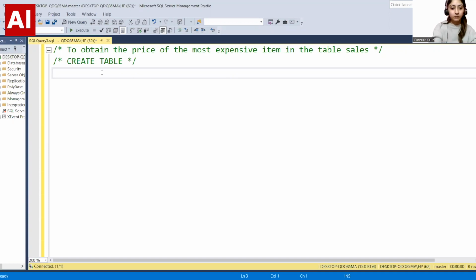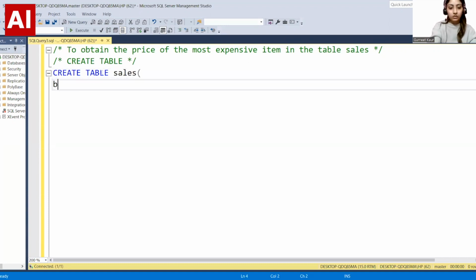So let's get started. The first step is to create the table. I'll write create table, table name sales, and then in the brackets, the column names.